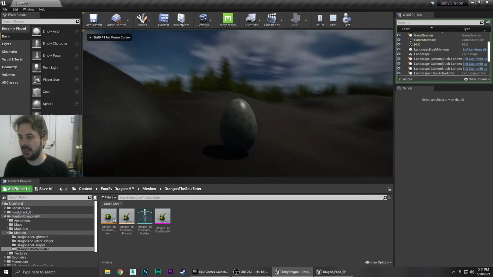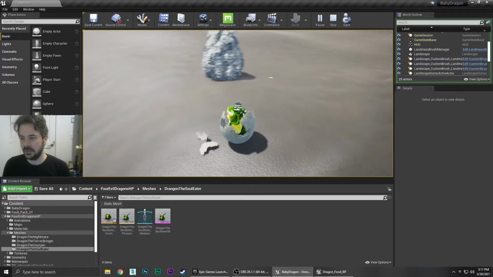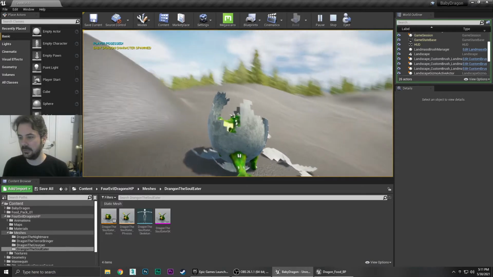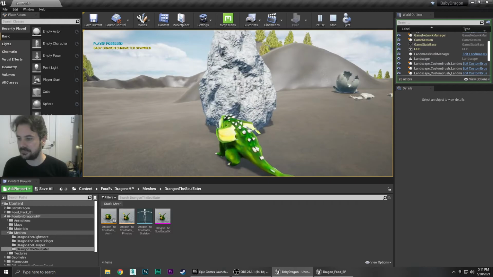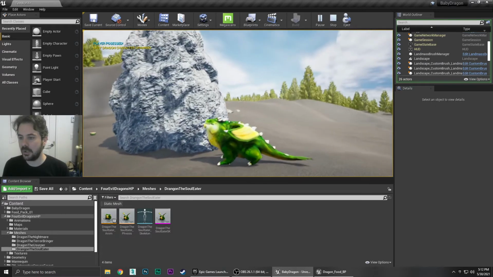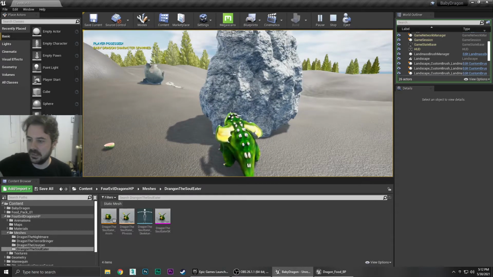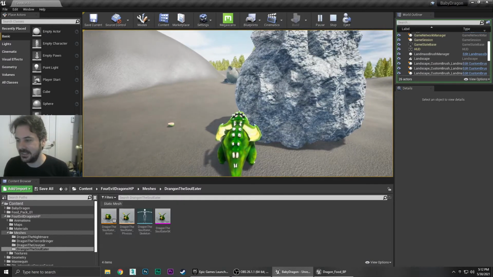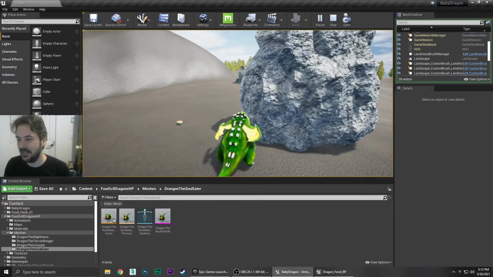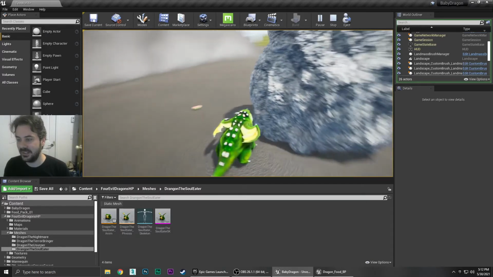So now when we hit play, we break out of our shell here. Oh, and I did mean to remove that delay there, but that's okay. Now you can see that our dragon is smaller than that rock. I'm trying to point at the screen and realizing you guys can't see it, and I don't have my mouse cursor anymore. But you can see where his face is aligning with the bottom of the bump on that rock there.